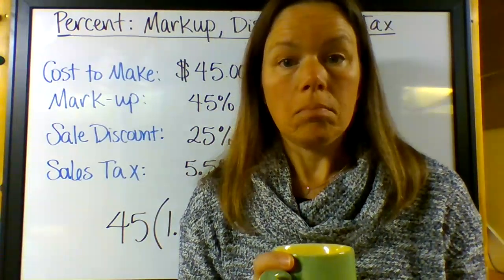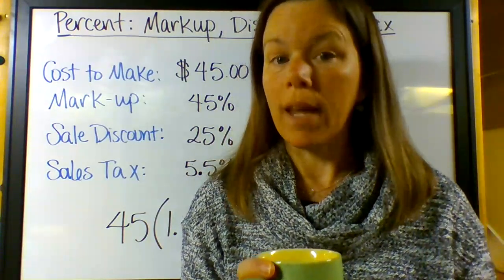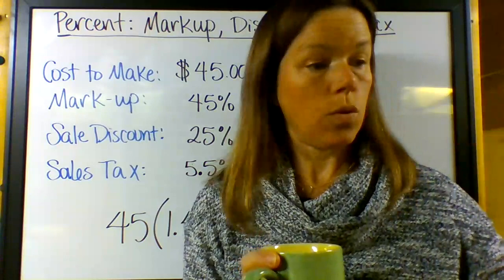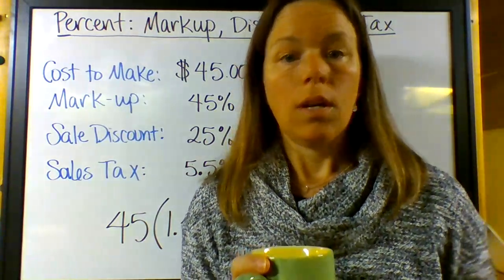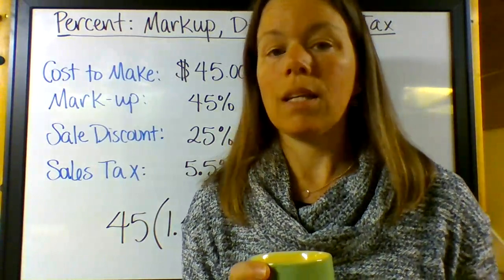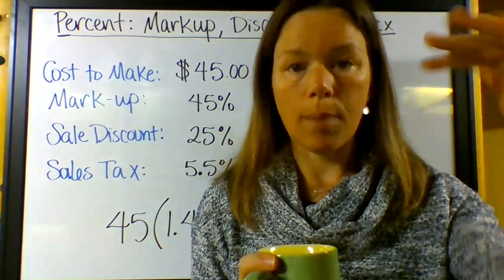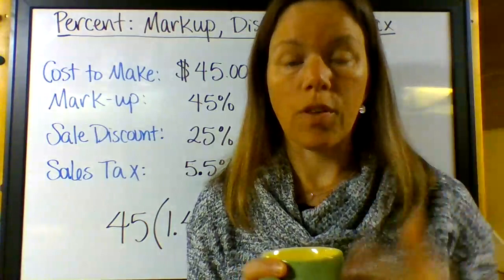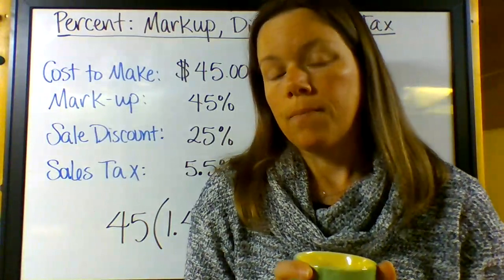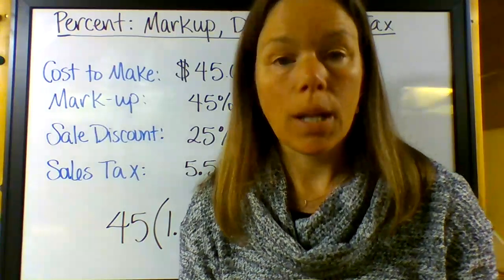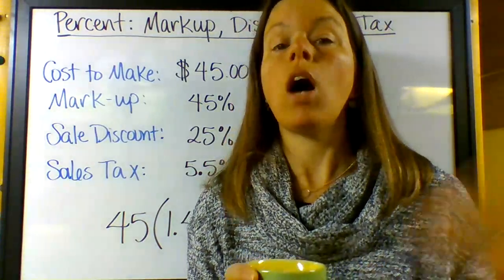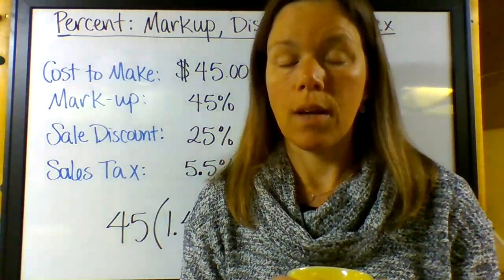stores buy things from someone who makes them. And the store, it costs them something to buy, say, a bicycle, $100 to buy a bicycle, but they need to make a profit on it, so they raise that price. They mark it up before they sell it, so they might mark it up 50%, so then they would make $50 on the bike. They might mark it up 150%. They make $150 profit on that bike.